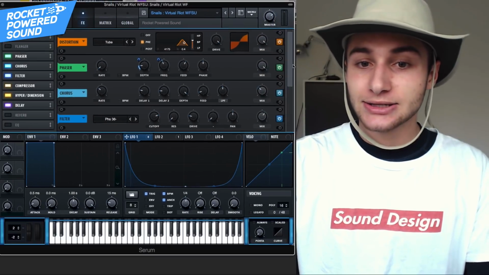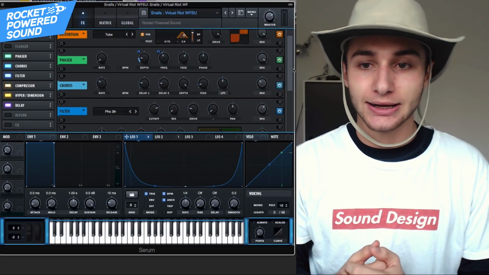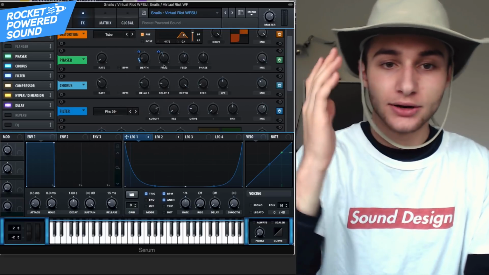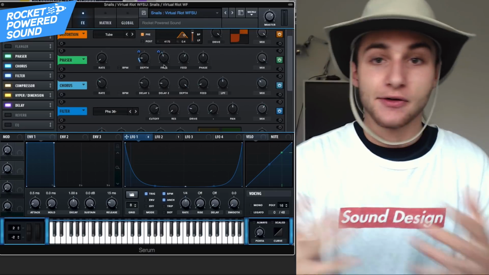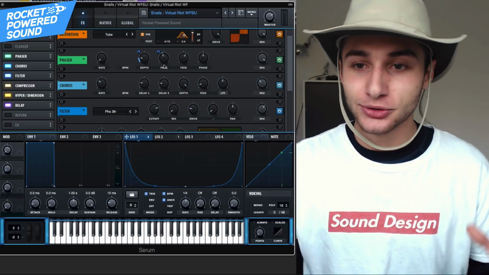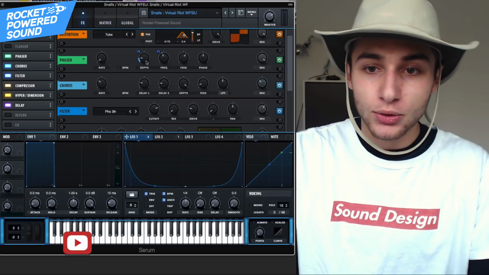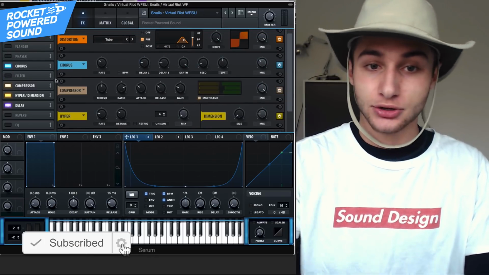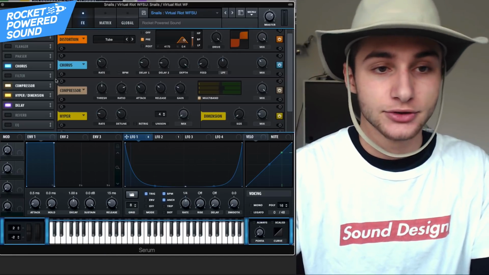And now, guys, there's just a few more things that I want to get into here. There's the phaser. The phaser is one of Snails' signature effects that he utilizes so well. It's such a simple effect, but he absolutely kills it with this. So what we're doing here is, without the phaser, it sounds... actually, the filter, I'm going to turn that off too, because that's a variation of the filter.